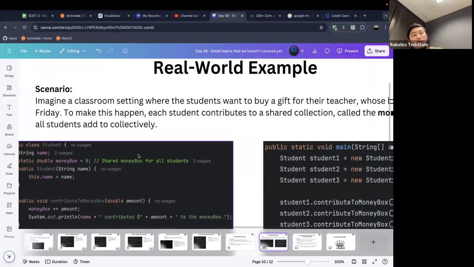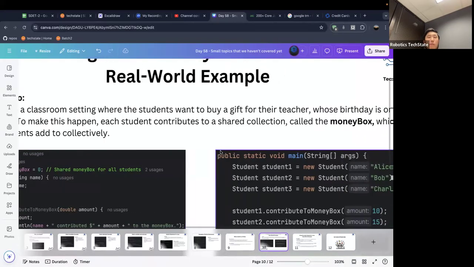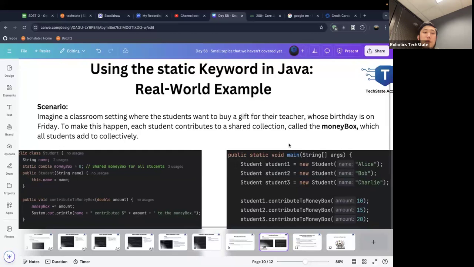Imagine, guys, this is a classroom. Let's say there is a classroom at some school, and there are 30 students. And let's say next Friday is the teacher's birthday. Those students decided to have some money box. They'll collectively put some funds there.